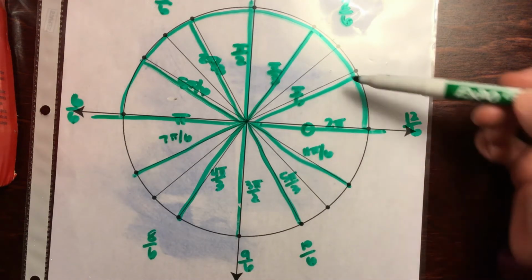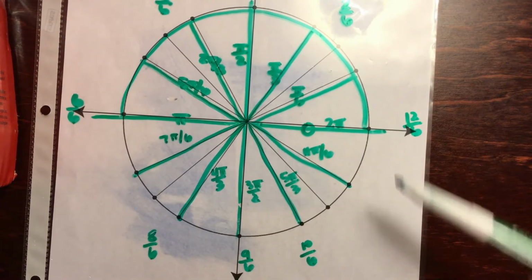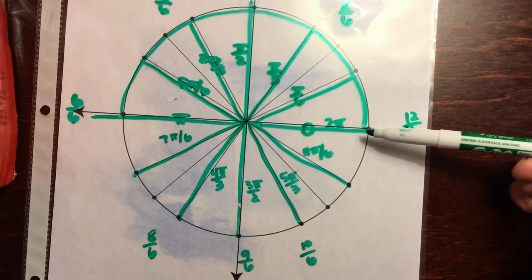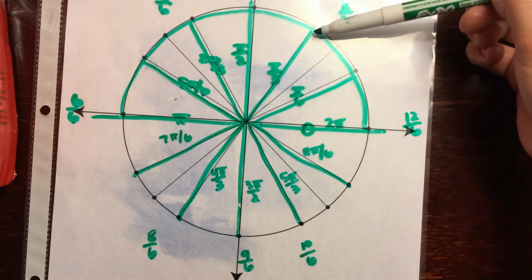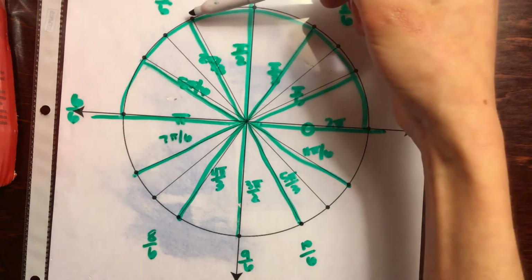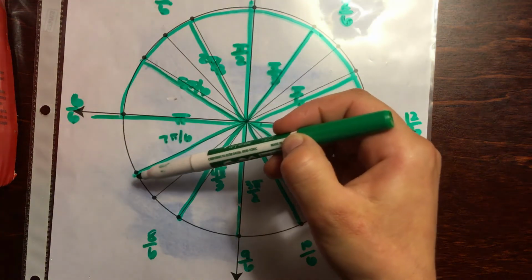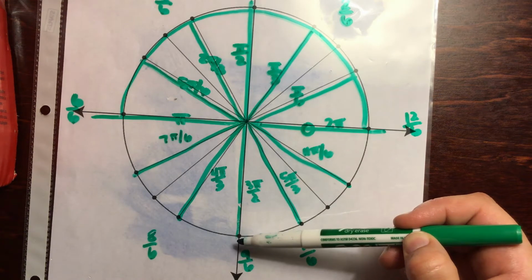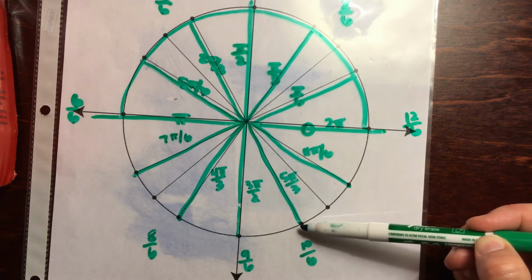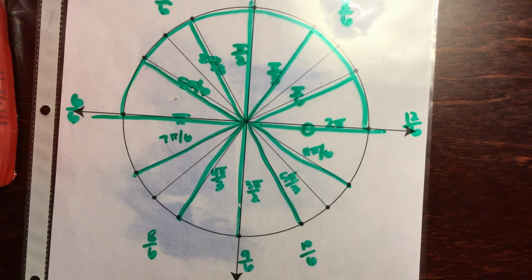So to get the first and third angles in each quadrant, include the axes, and as we go around counterclockwise, we're adding 1/6. 1/6, 2/6 or a third, 3/6 or a half, 4/6 or 2/3, 5/6, 6/6 or 1, 7/6, 8/6 or 4/3, 9/6 or 3/2, 10/6, 5/3, 11/6, and 12/6, which is 2. And make sure you write a pi with all of those.